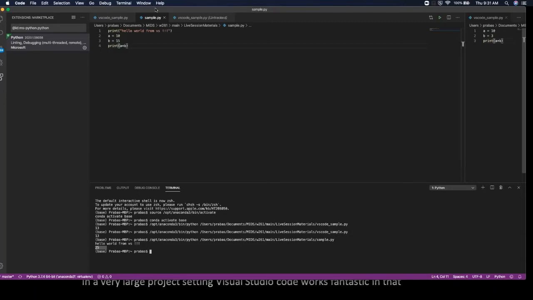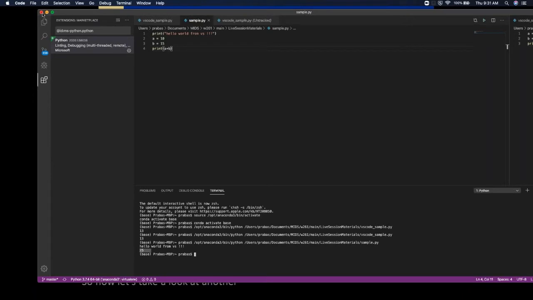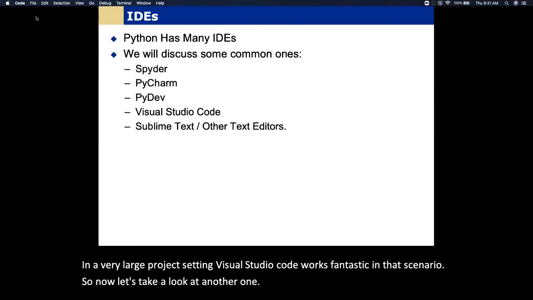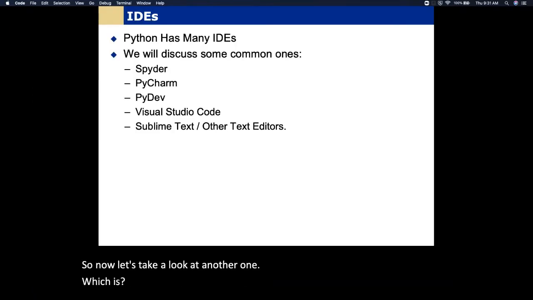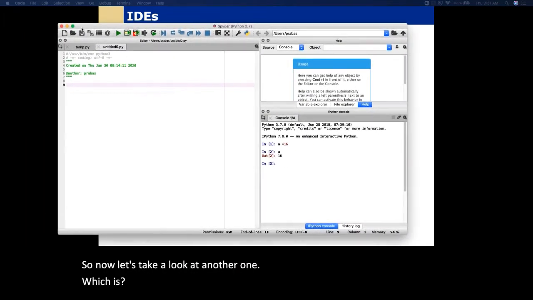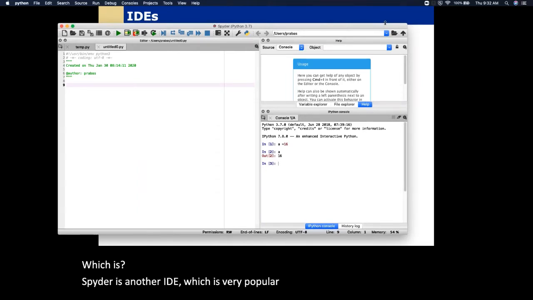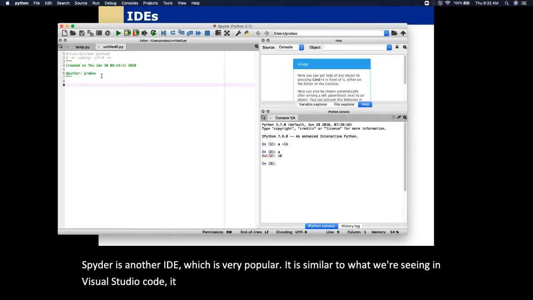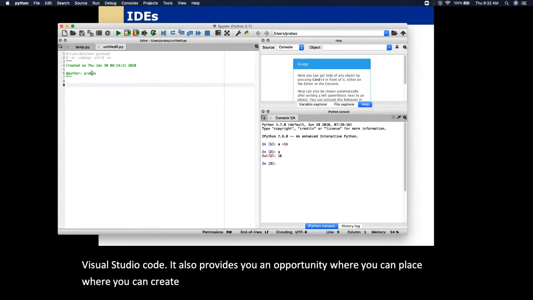So now let's take a look at another one, which is Spyder. Spyder is another IDE which is very popular. It is similar to what we have seen in Visual Studio Code. It also provides you an opportunity to create a .py file.